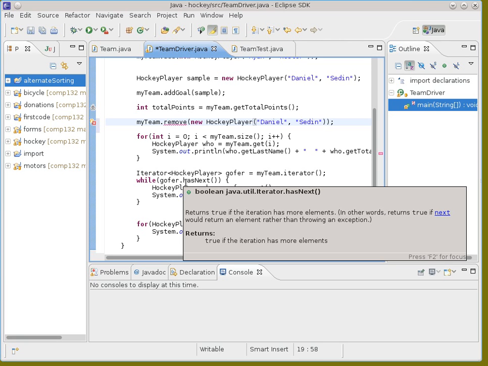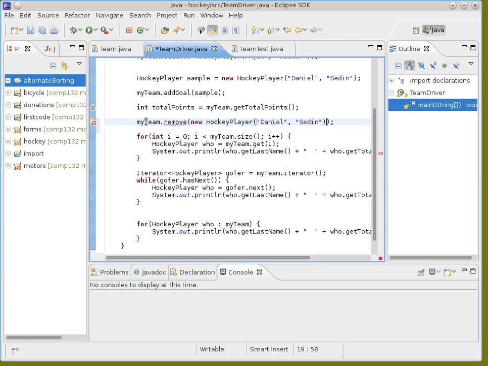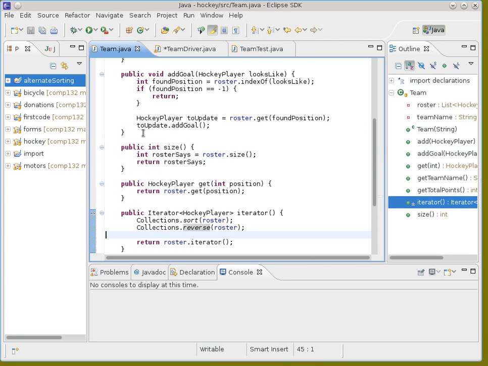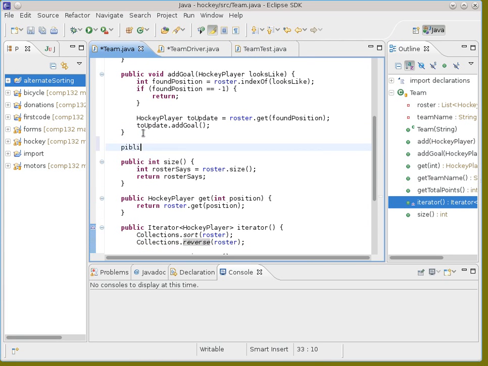Okay? So now we know what remove should take. It should be remove and an actual hockey player. So go back into the team class, and we'll write public void remove.